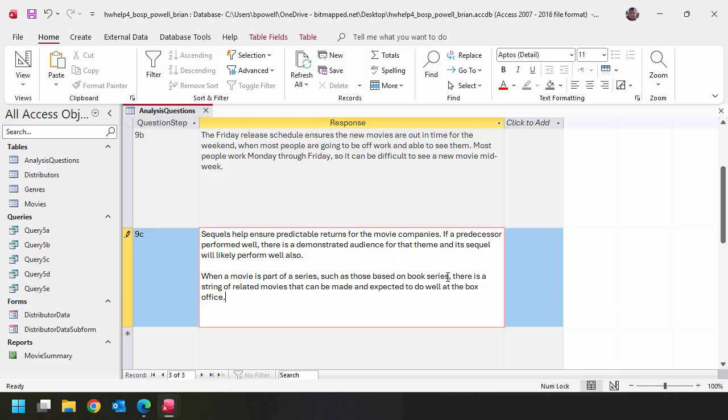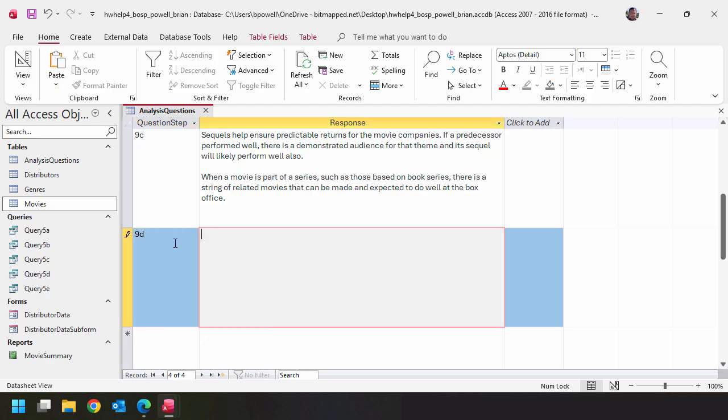If we are having a sequel that was based on a previous film that performed well, there's a good chance that sequel is going to perform well in the box office as well. If we have a film that's part of a series, there might be other parts that we already know how well they've done because they've already been in the theaters. And the series also have the ability to generate even more movies potentially down the line if there were additional books that they could go back to film more movies off of.